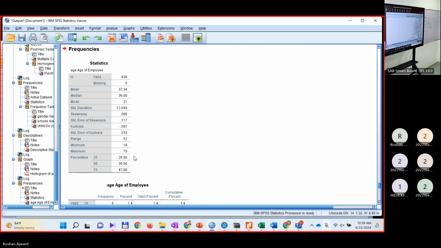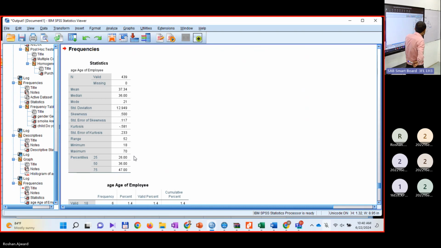No. Here you get the median as well as the mode. Even in method number 3, where you get about 15 tables, you don't get the mode. Only under method number 2 do you get the mode. The standard deviation is the same, 12.9, skewness 0.5, kurtosis minus 0.58, as we got earlier. But now you get the range, minimum 17, maximum 80, range 52.